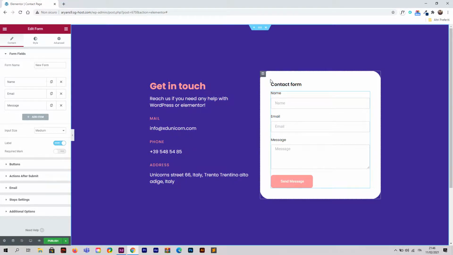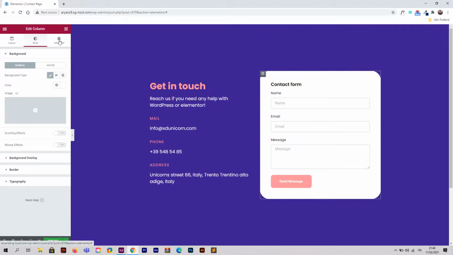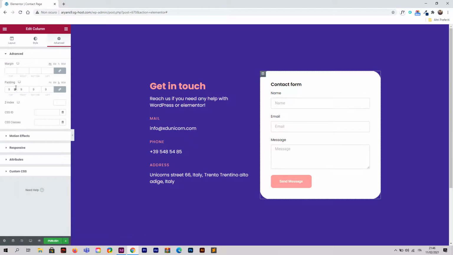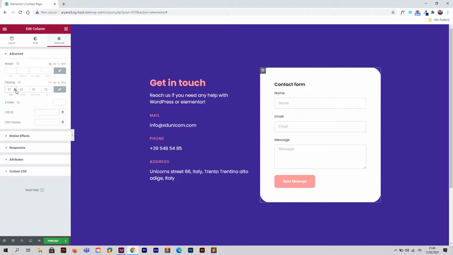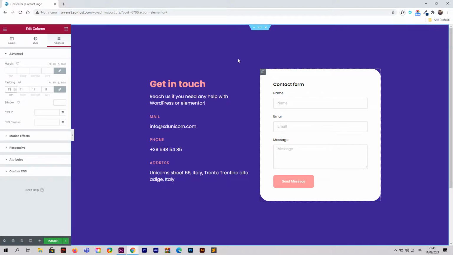So now what I want to do is to add more padding. So I'm going to click on the column, I'm going to advanced, and here I'm going to add some more padding like that. Great. So I'm going to save this. Maybe I'm going to also add some padding right here, clicking on the column here, and I'm going to unlock the values together and click on right. I'm going to add some padding to the right so that the text doesn't get too close to the contact form. So right now we have this cool contact form.